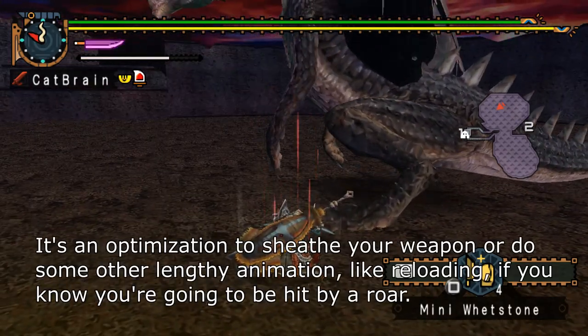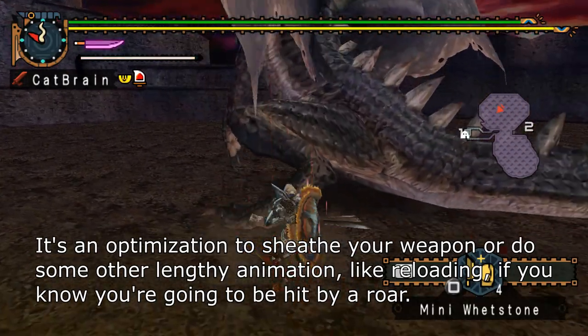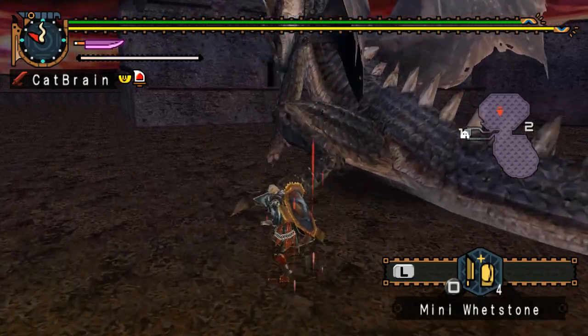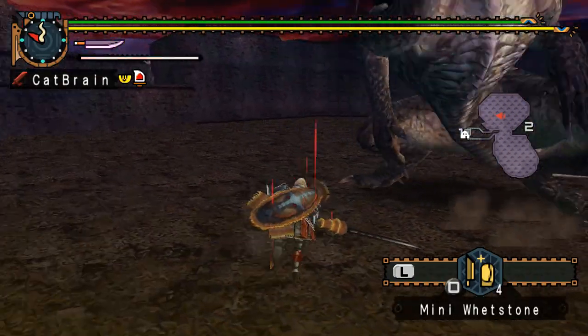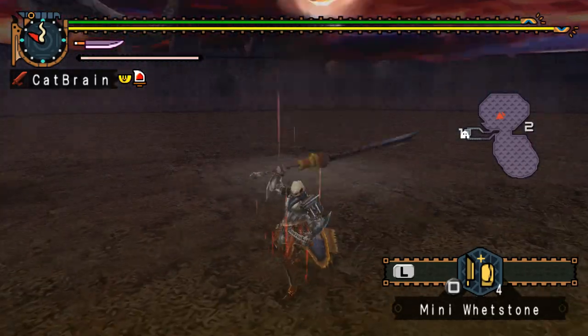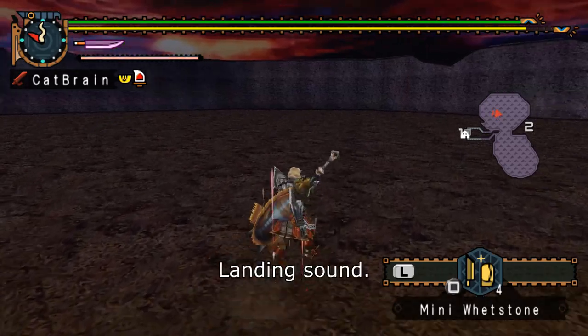It's an optimization to sheath your weapon or do some other lengthy animation like reloading if you know you're going to be hit by a roar. Landing sound.